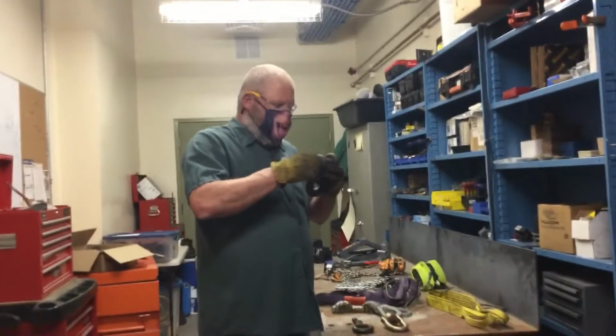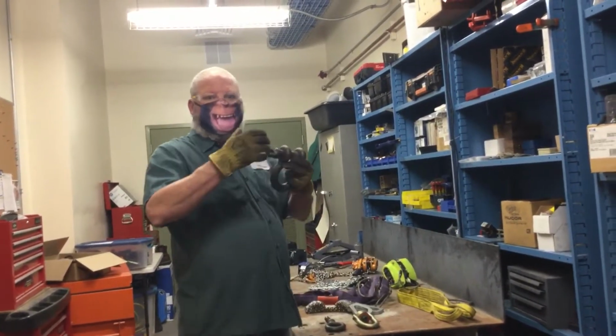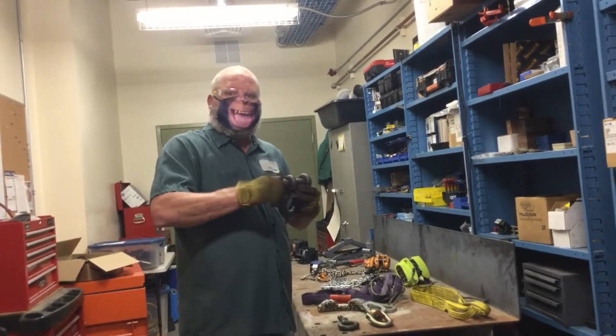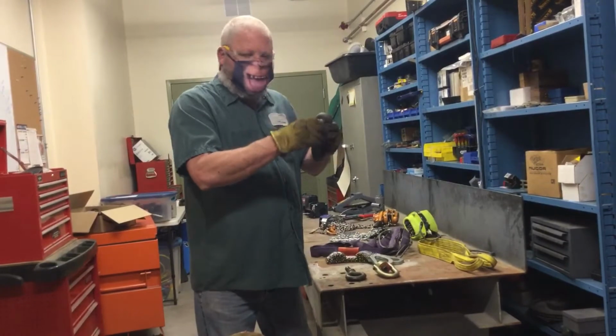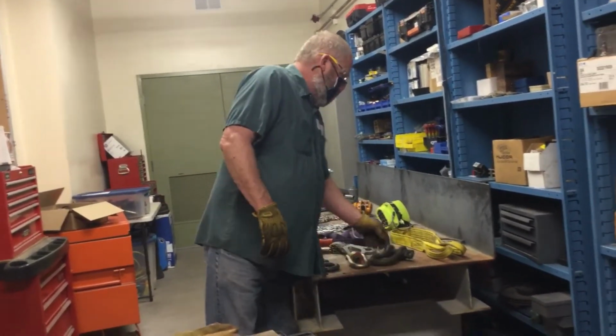The threads are all good, it turns easily. If this has been twisted or pried or opened or whatever, this is not going to come apart easily. It's not going to screw together easily. So, pin goes all the way in up to the shoulder. This has a rating. This is good to use.